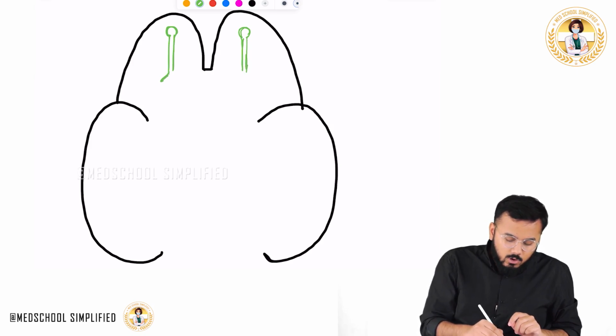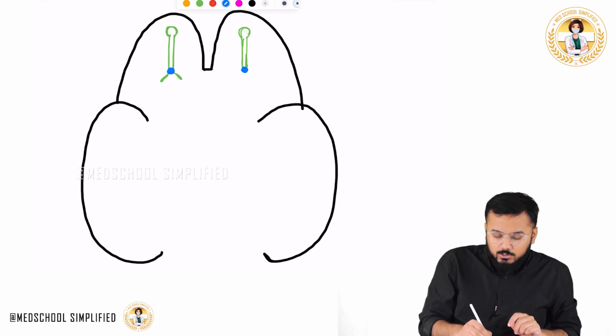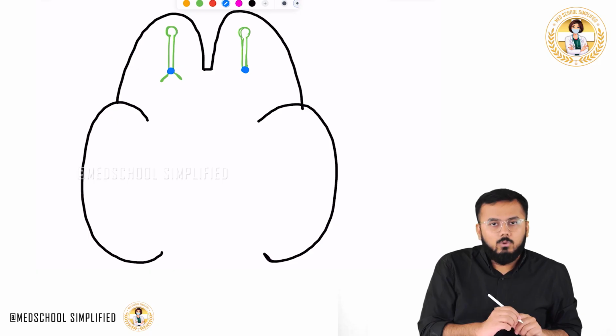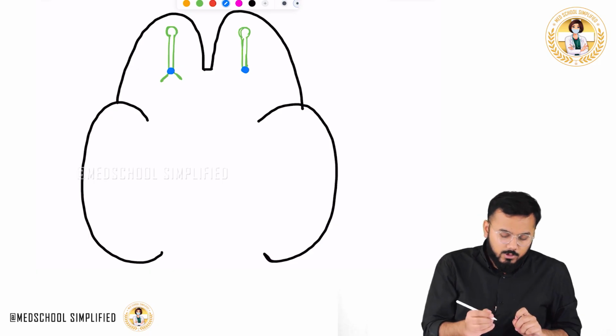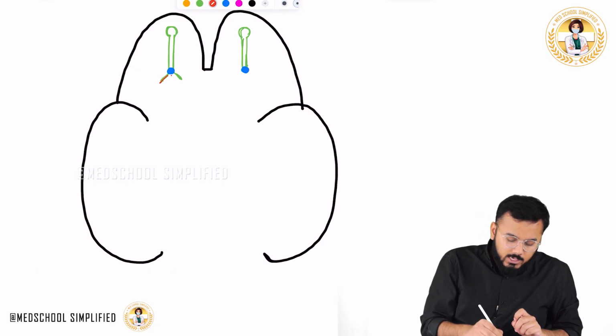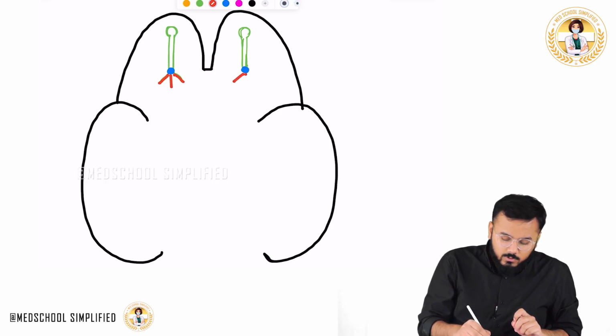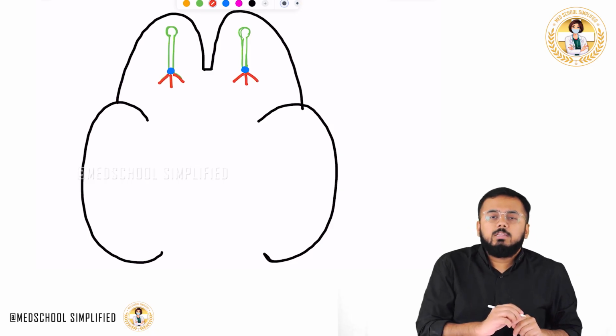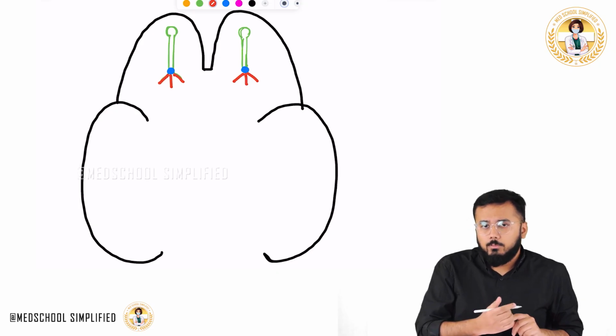After this olfactory tract, here you have got a rounded part. This rounded portion is called your olfactory trigone. From the olfactory trigone there are three important striae coming out like this: 1, 2 and 3. Here also 1, 2 and 3. What are these striae called? One is called the lateral striae, one is called the intermediate striae, and another one is called the medial striae. So we have got three important striae.